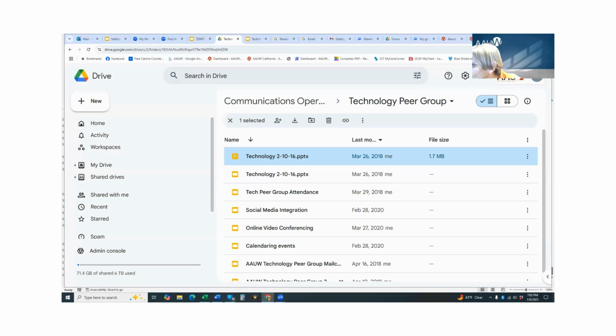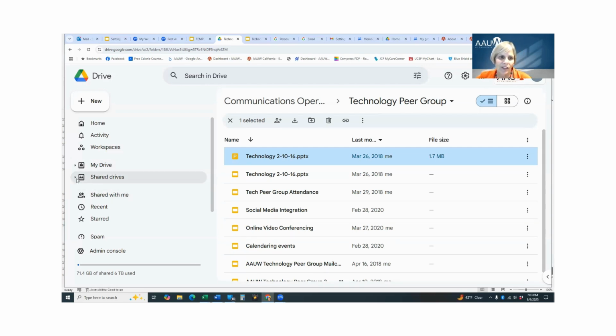Cheryl, do shared drives come with the business account? Yes, shared drives are part of the business account. And are there security issues, banking info? I guess in terms of banking info, I wouldn't put banking info in here. But we have a document at California that is a list of our user IDs and only 3 people have access to that document. So it's not open for everybody. So yes, there are issues. You have to think about that.